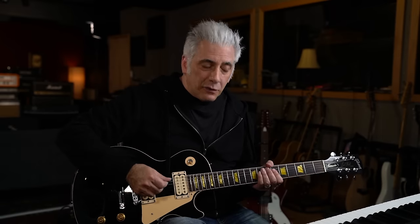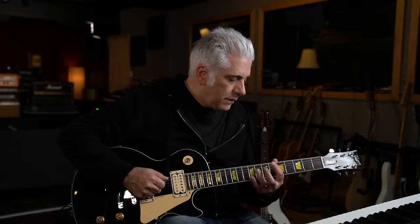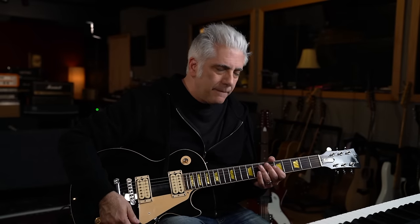Now the guitar and bass riff goes like this. That's your pedal point. It's just the same repeated pattern in seven, okay? That goes over those chords that we talked about.